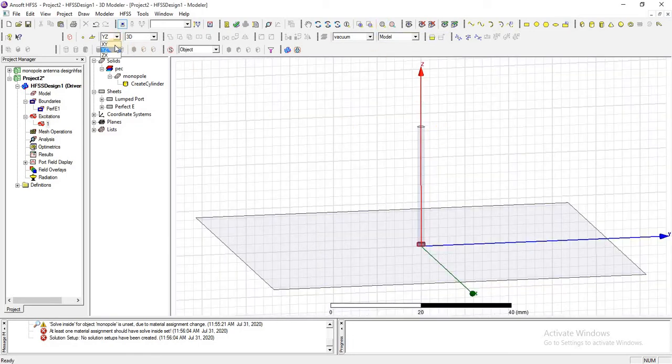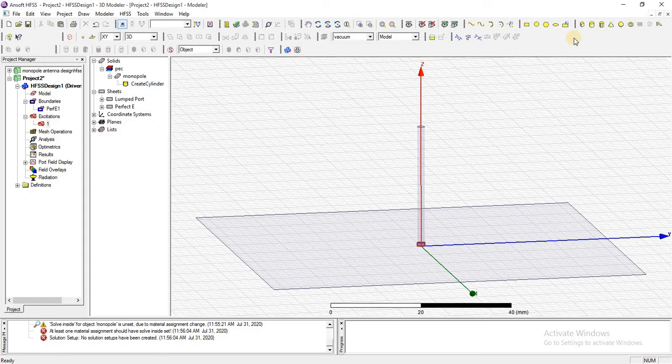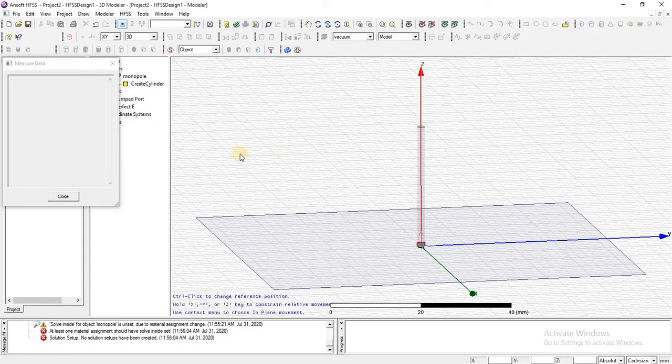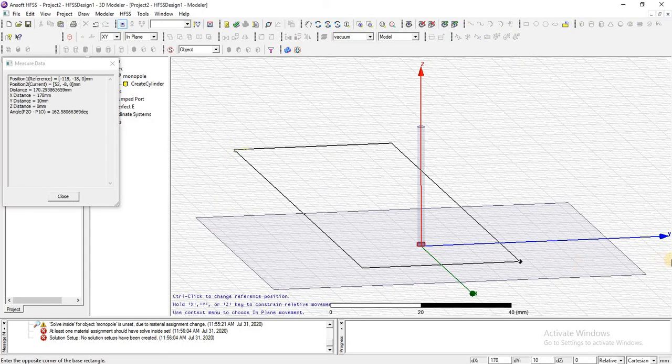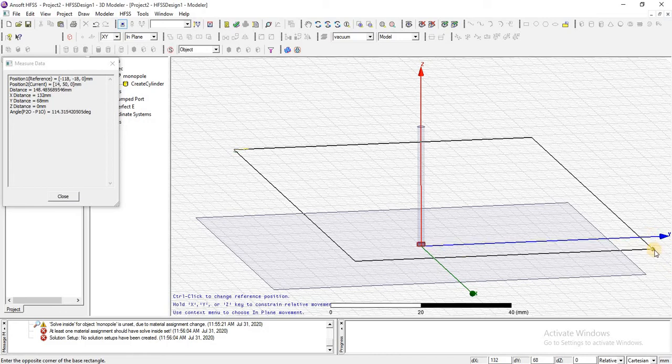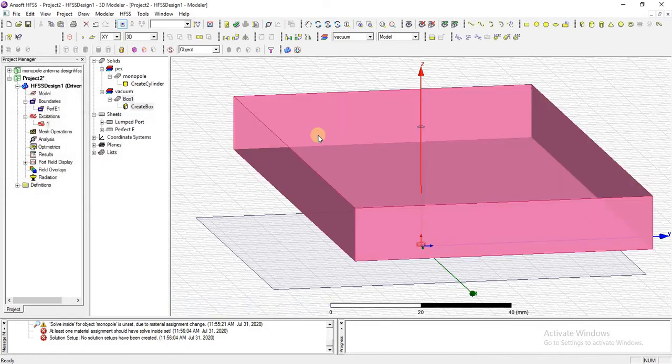Now I am going to change the axis into the XY axis and create a box that will cover this monopole antenna so that we can measure the radiation inside this box.